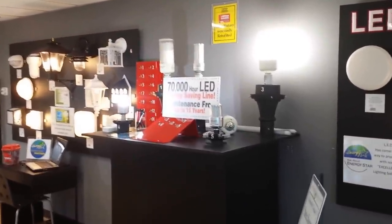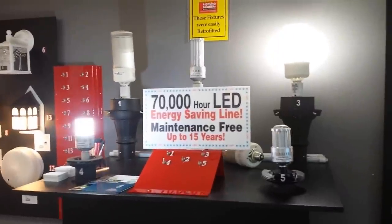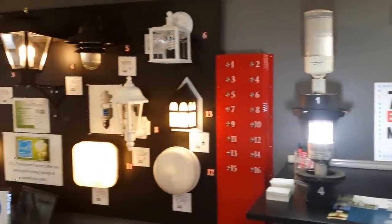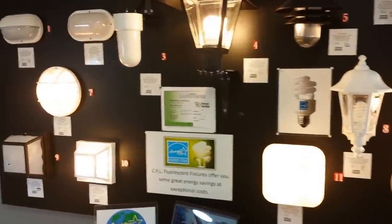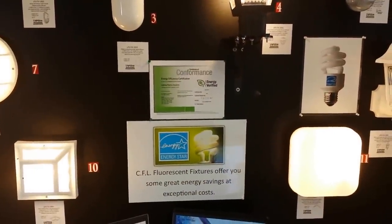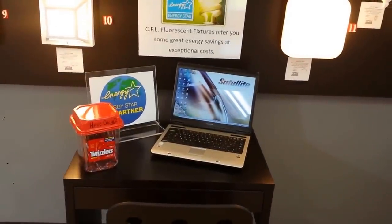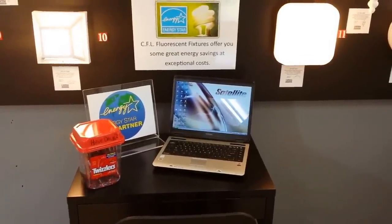Here's some of the things that we have to offer in our new lighting retrofit showroom. LED post top, wall pack, and high bay, high efficiency light product. CFL, assorted fixture products, offering the Energy Star rebate program, a place for you to come anytime, use our Wi-Fi services, surf the web, answer emails, review our website.